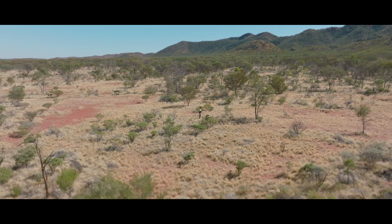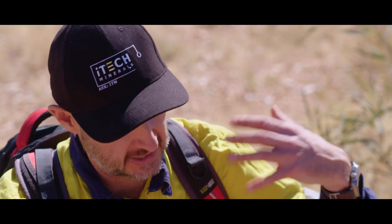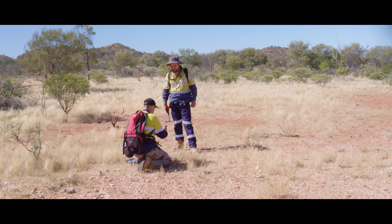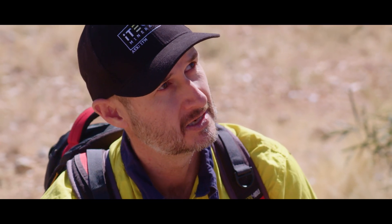We also have a multi-element soil lag anomaly over the whole area — we would expect that if that EM anomaly is being caused by multi-element mineralisation down below, we would get that leaching up to the surface, producing the type of soil anomaly that we do. We know there's a lot of good mineralisation in the area at good grades, so that gives us a really good head start on deciding to drill the EM anomaly below us. What's most likely causing that EM response is sulphides carrying those elements — all these sulphides connected and forming a big electrical circuit. When we put an electric current in the ground it charges up and we can measure that current flowing, which forms the EM anomaly. When it comes to surface and weathers, all those sulphides get oxidised and convert to this iron-rich gossan material — so it makes sense that we're seeing this at surface, as it's the surface expression of what could be down in that EM anomaly deep below.